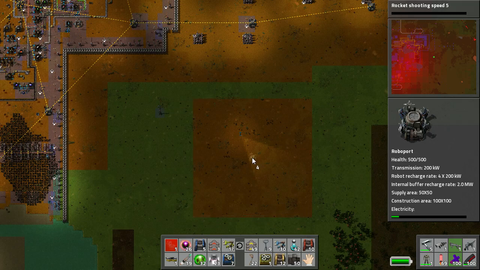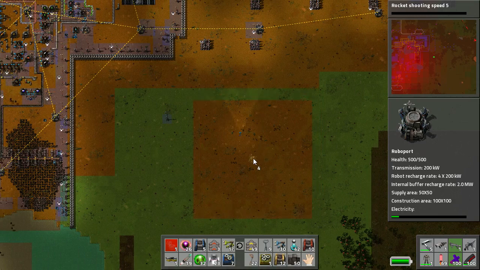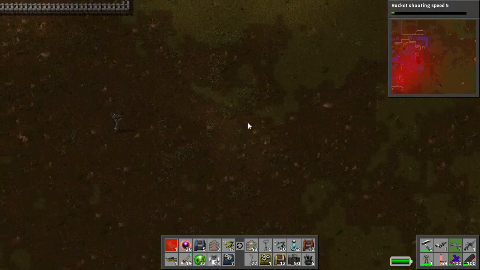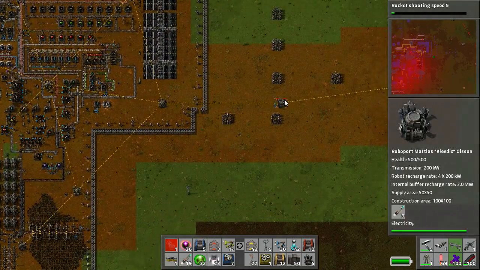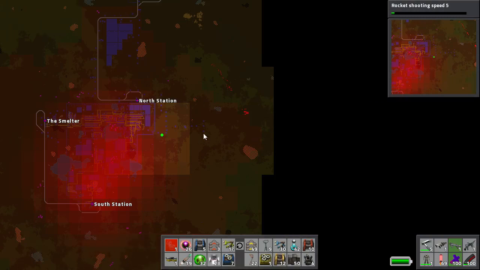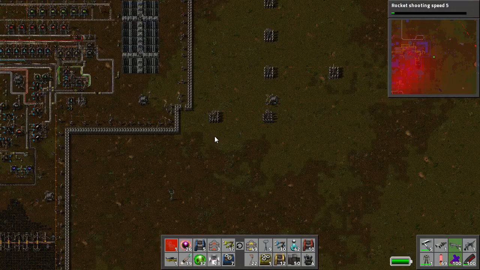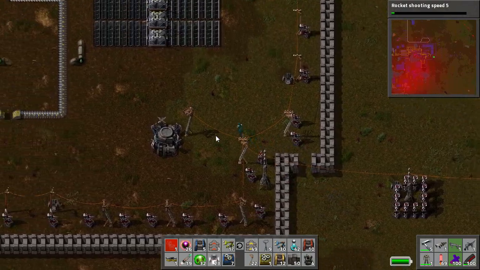Now when you place two, if you can get the orange squares to overlap, you'll see those yellow lines. That means they're connected. Now any resource that's in that orange area will now be shared between the robot ports and any logistical robots that are in the network. So this is important to remember, because if you go and place a robot port off yonder, so over here somewhere, and don't connect it up using those yellow lines, it will be part of a different logistical network and resources won't be shared between them.